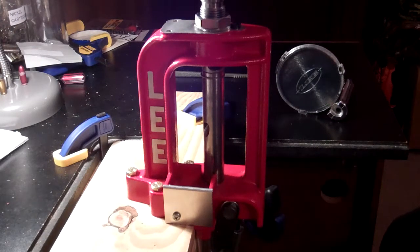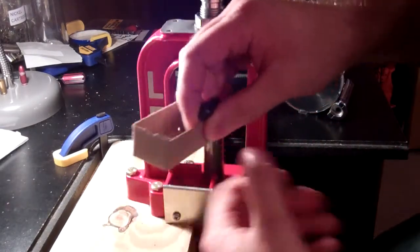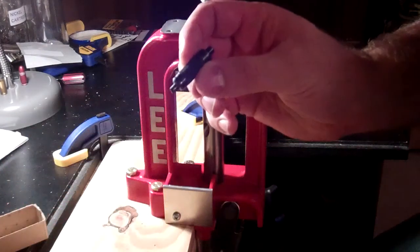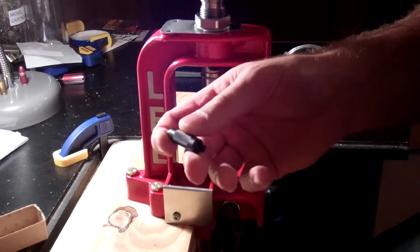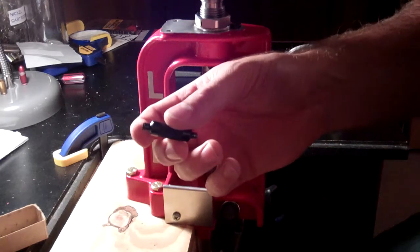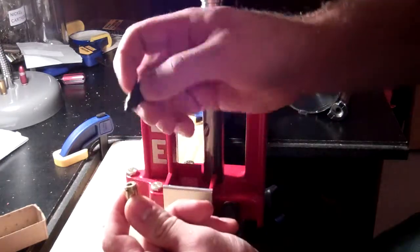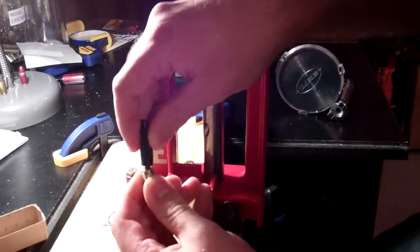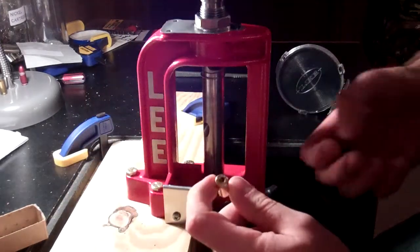Alright, for step 2, you're going to need to clean your primer pockets. So what this guy does is it cleans your pockets. Now 9mm, 308, you'll use the small side. 45 cal and bigger cartridges, you'll use the big side. It's pretty no-brainer. Try to use the big side on it, it won't fit in. Use the right side, a couple twists, hit it out, some junk falls out.